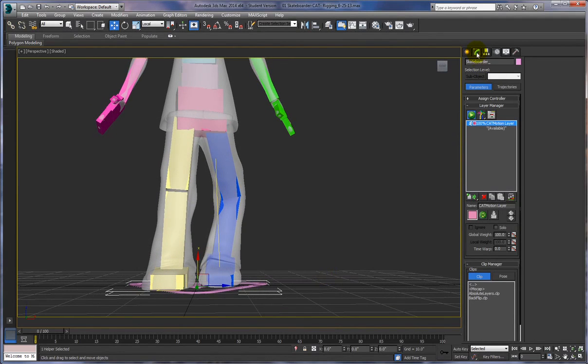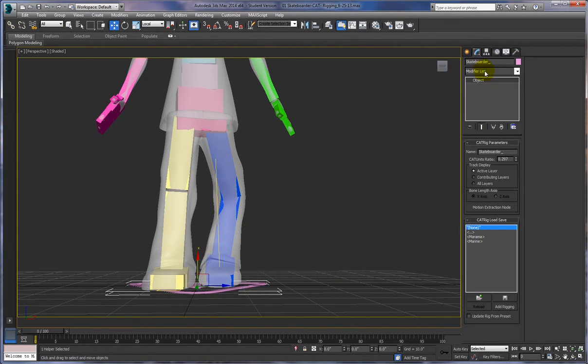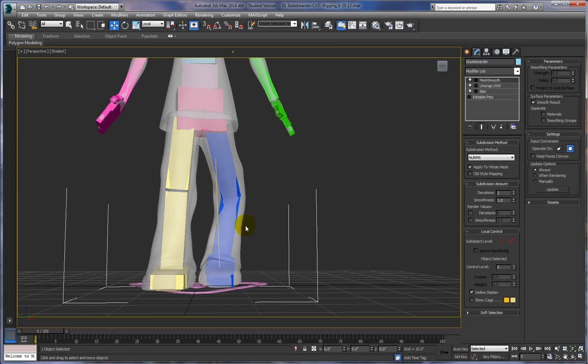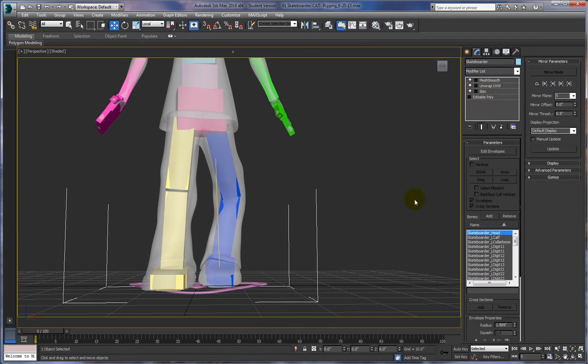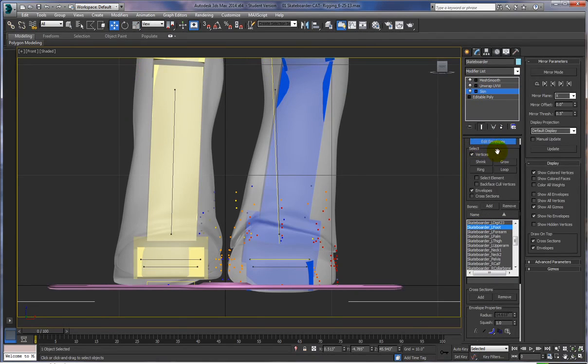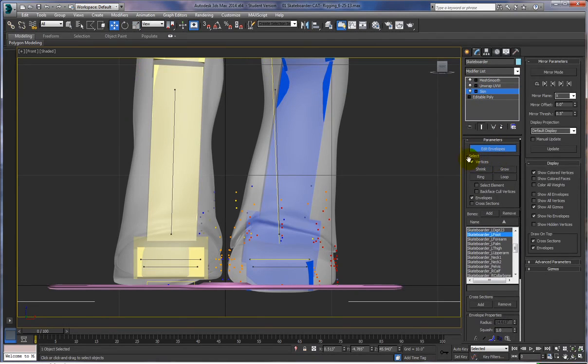So now we have to go back to the modify panel and make sure that we're selecting our character now, because that's the skin modifier we're going to be adjusting. And don't worry about this wonky leg. And we go back there and say yes, and we're going to turn on edit envelopes. Where it's in the select section here under edit envelopes is vertices and envelopes. We're actually selecting the main portion of the envelope here, but all it's really going to do is show the vertices. So what we have here is one section, one envelope, so to speak, selected right now.